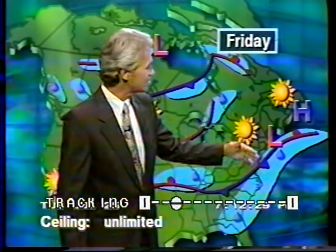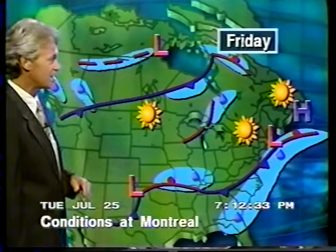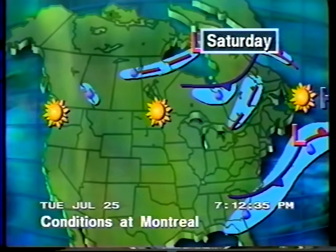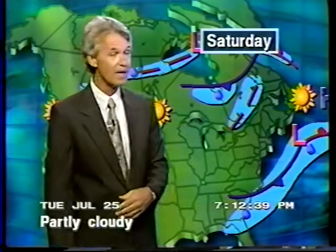Central Canada. From Windsor to Quebec City, it'll be mainly clear, but it'll bring some cloud into southern Nova Scotia. But from central New Brunswick to Newfoundland, it should be a mainly sunny Friday. And the start of the weekend will see fair weather across western Canada, a little bit of cloud in parts of eastern Ontario and southern Quebec, cloudy conditions in Nova Scotia, but sunshine for Newfoundland. And now detailed outlooks.